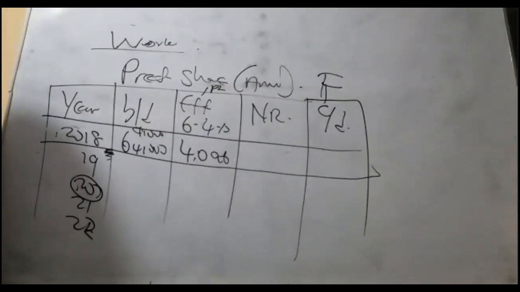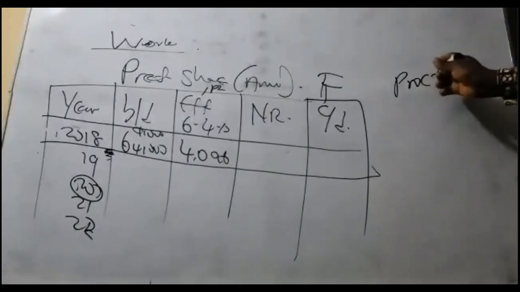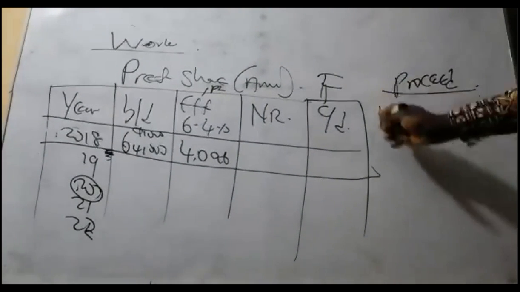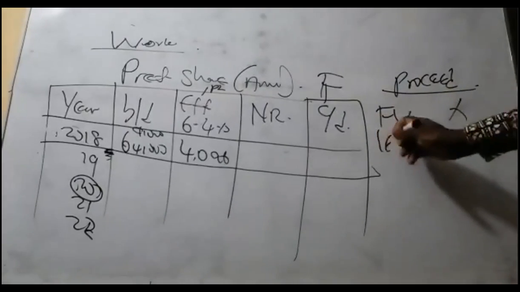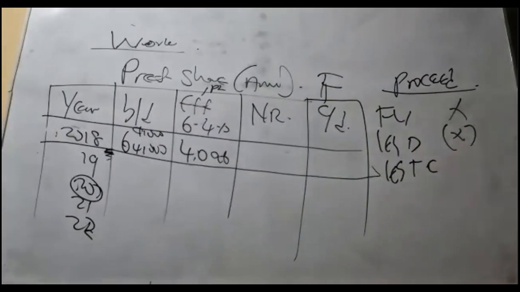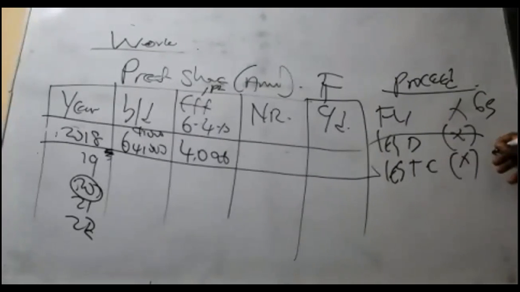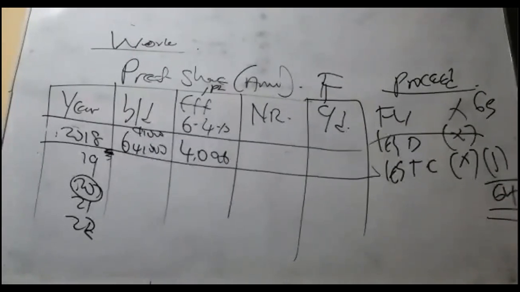Good, the 65 is the nominal value or the face value or the coupon value. To get the proceeds of a financial liability, you bring the face value, less discount, less transaction cost or issue cost. In this question, the face value was 65. No discount, but there was a transaction cost, or issue cost, of 1 million. So the net will be 64. If an examiner gives a net of 64 million, the proceeds must be 64.